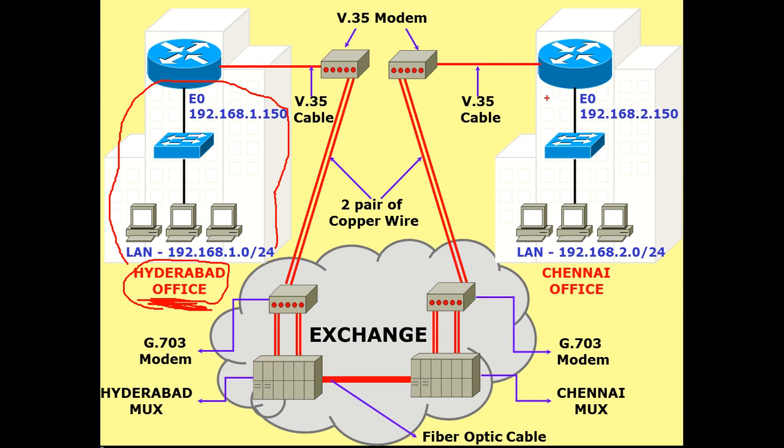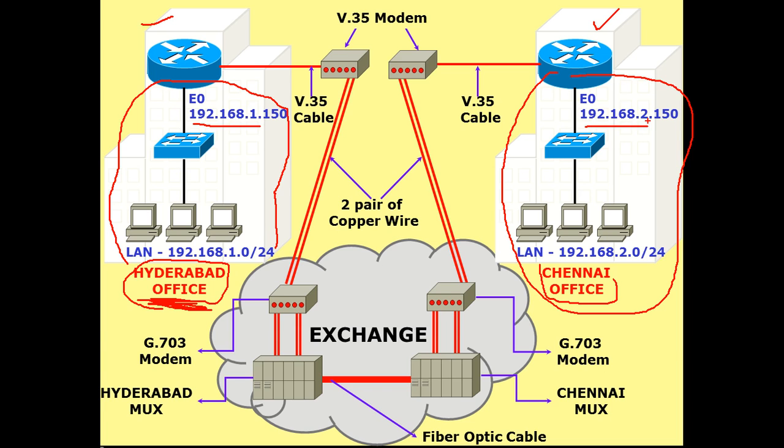Similarly, there's another network here, in another province in India, connected here. Now, these two big buildings, you can see the structure of a building, and you want to make communication possible. The networks are different because one is 192.168.1 and the other is 192.168.2. So now what we are doing, we are not going to put our own cable for 1,000 miles from here to here.